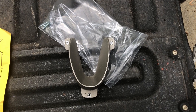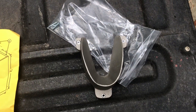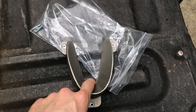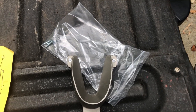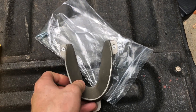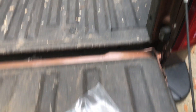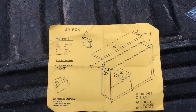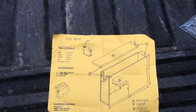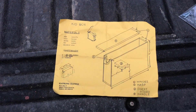The most important piece — really the only piece that you probably can't supply yourself — is this. It's a collar that I bought from Caprine Supply; I'll link that below. It's cast aluminum. The kids' heads go through it, then the box closes down on top of it, and that restrains their head while you disbud it. It came with instructions on how to build a box, and for the most part I'm going to be making it verbatim, but I'll go over any tips or issues I run through.